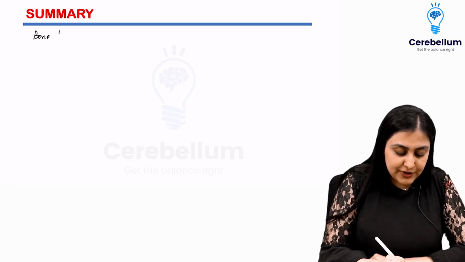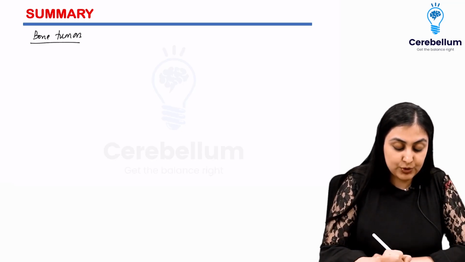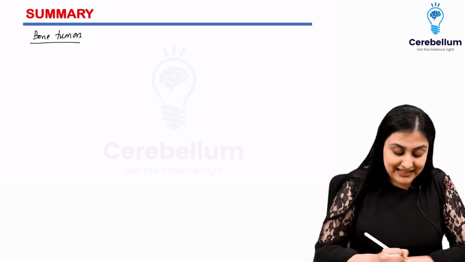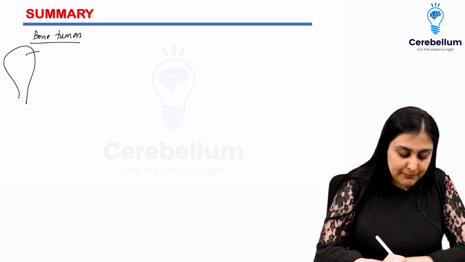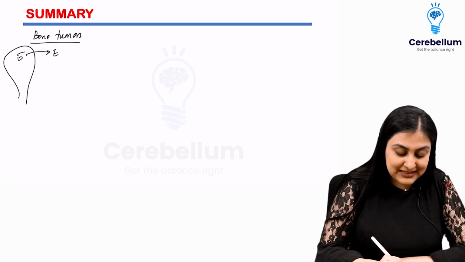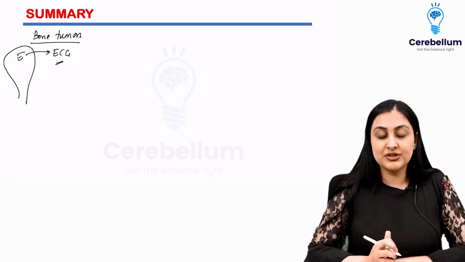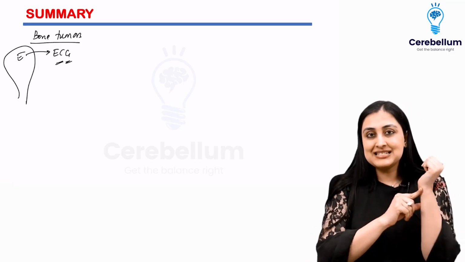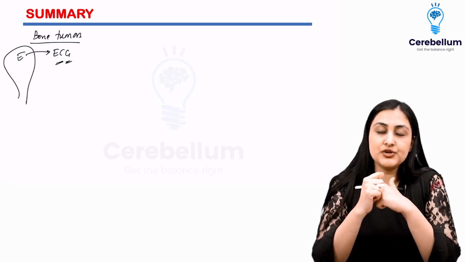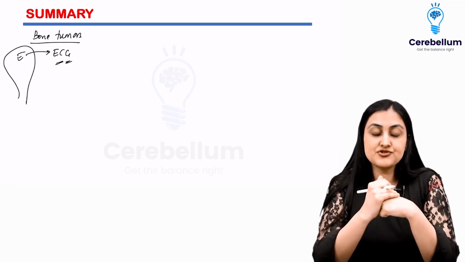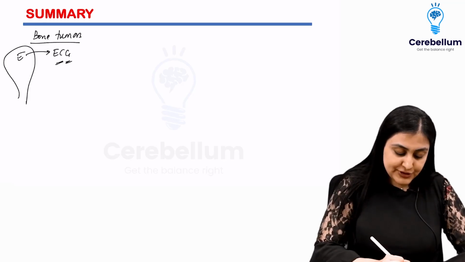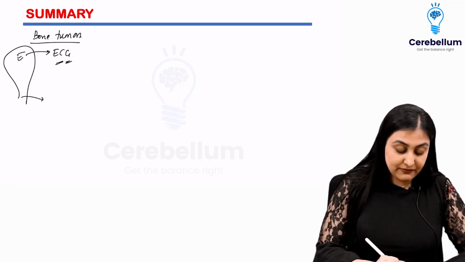So first we started off with bone tumors. The main approach is going to be based on location and age. So whenever we have an epiphyseal tumor, we remember ECG. So a small child with a small tumor, chondroblastoma, distal end of radius, soap bubble appearance, 30 to 50 years of age. Remember, giant cell tumor, diaphysis, vowels stick together.